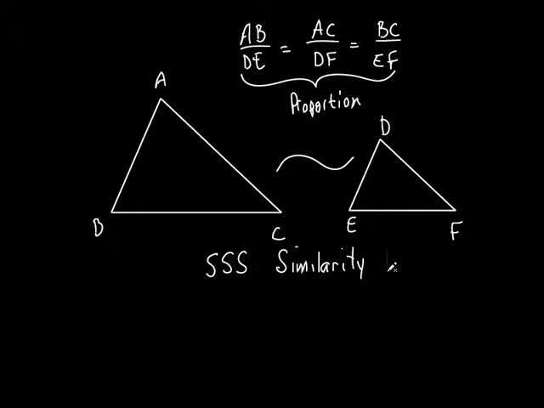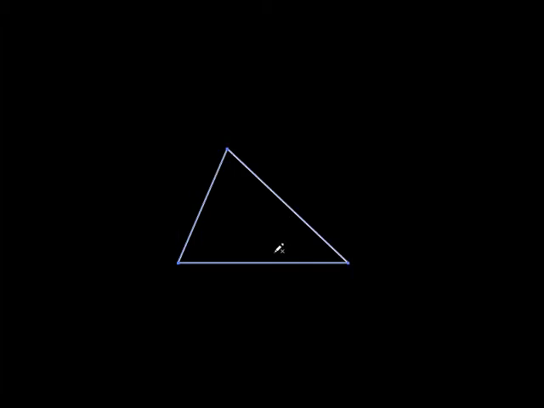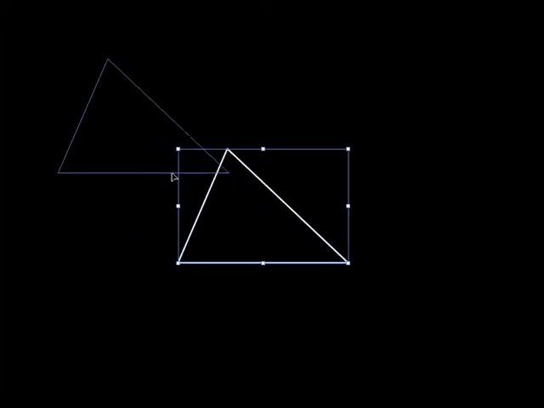And this is a theorem, by the way. This is not a postulate. So it's the side, similarity theorem. Does that make sense? We don't have to know anything about the angles, but if we know all three corresponding sides, if we know all the sides are in proportion, then we know it's similar triangles. And we got one last one to do. And we got to do it quick.